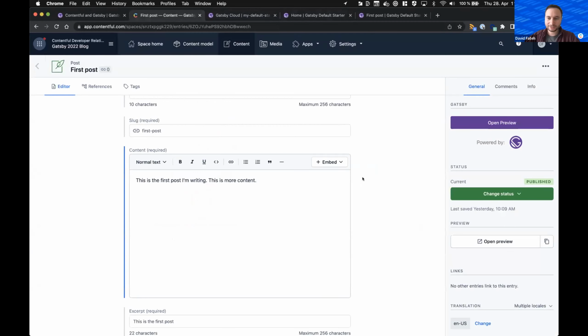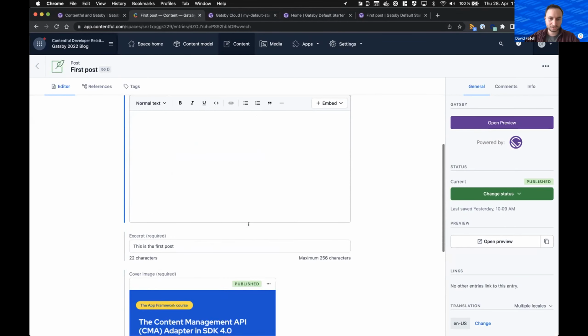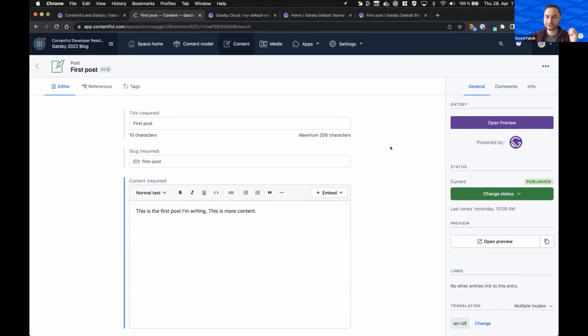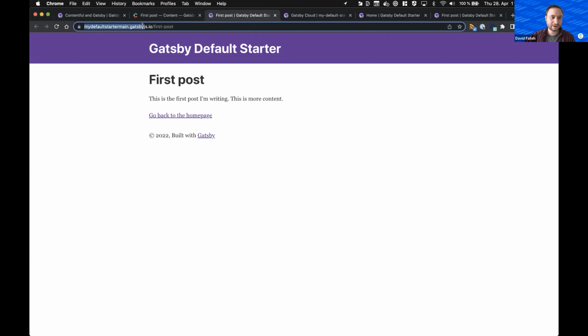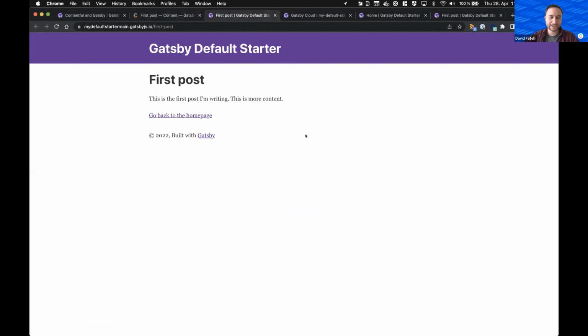And then of course, one last thing, if I want to, I can install the Gatsby app here in Contentful. And as I work specifically on these posts, I can tell Contentful how to deep link specifically into my preview site and then show me these posts specifically. So if I hit this big purple button here to preview my post, you can see not only am I going into my live site, but it's deep linking me right into my first post content here. So this is really great for editors as they're working on a preview environment, for example. They can make some changes and then they can hit the Gatsby button and they can check out those changes live.